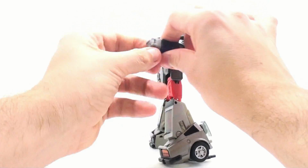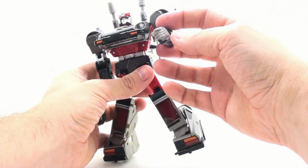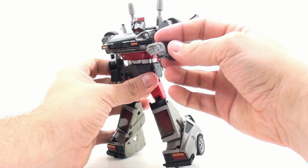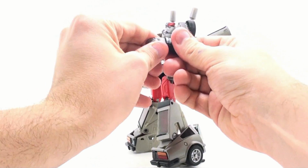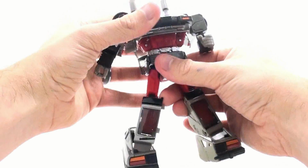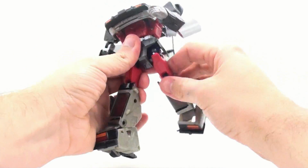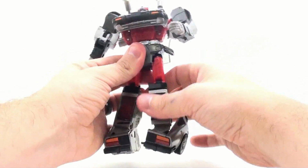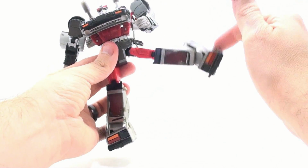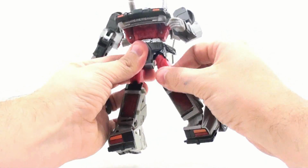The fingers open. They also close. They're also molded in a, well, Prowl's were molded in this way too, but you can see them a little bit better in this hand because it's, well, not white. They also rotate, but again, you can see how stiff they are. Rotates right there at the waist, moves forward and back at the hips, in and out. That's actually a little bit loose. I mean, it's not flopping down, but compared to the tightness of the other joints, they rotate.